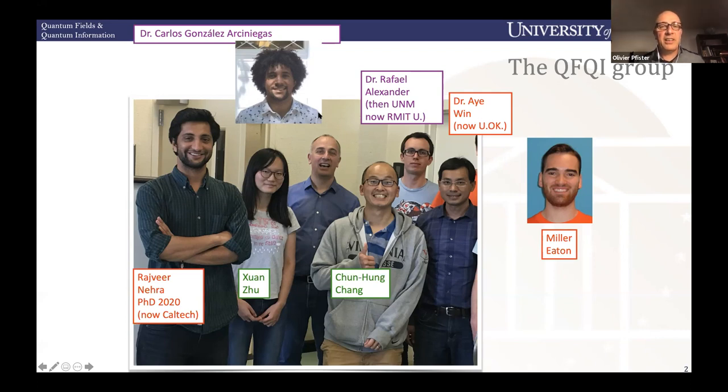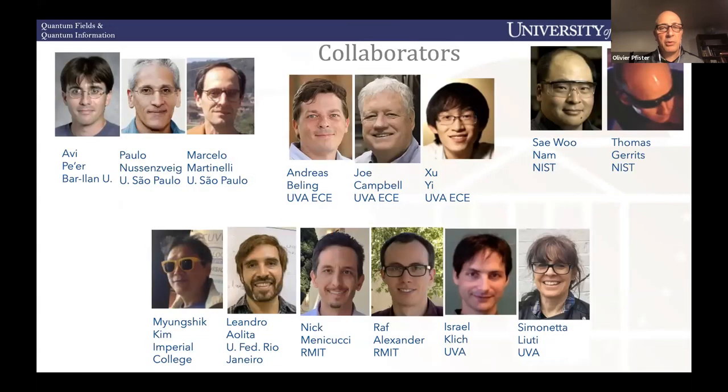And also Dr. A, who was the initial, did the initial tomography experiments on that. And he's now with Alberto Marino at Oklahoma. Chuan and Chen Hong are squeezers. And Carlos is our in-house theorist postdoc. And so these are the collaborators we work with. They're on lots of different things. Nick and Raf. So these are our past, present, future collaborators.